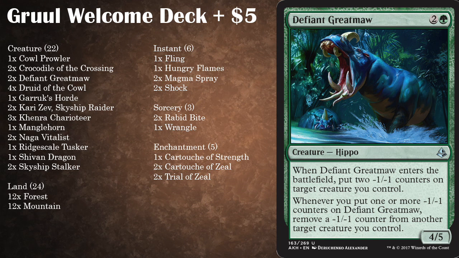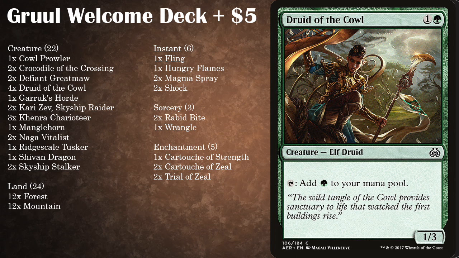But that's not a big deal if all of our creatures are very big. And also, the other mechanic that we really wanted to capitalize on in green is ramp. Now, ramp is a concept that accelerates your mana. Basically, you only get to play 1 land per turn.